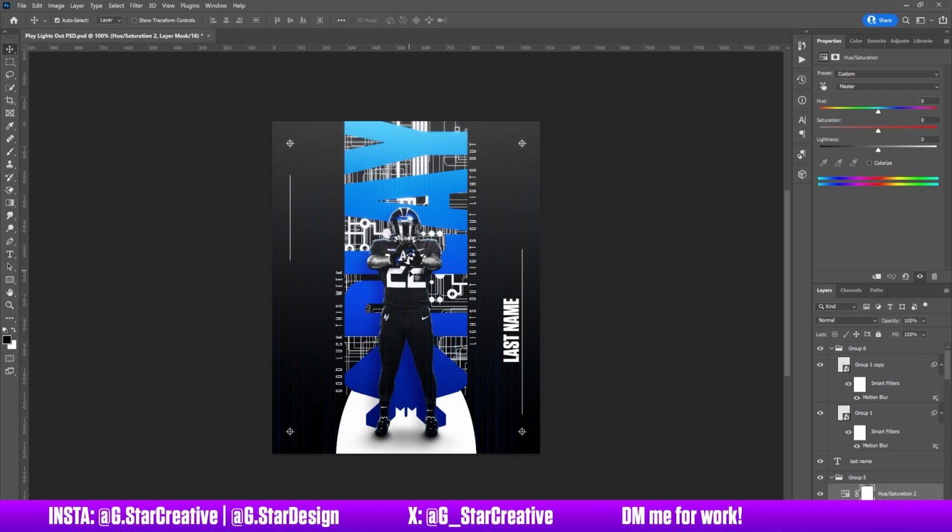So this is how you create a really simple, clean looking graphic. You don't need to have a ton of stuff in your graphic, especially if you're just starting out. This is really easy to do. So I would say keep it clean and make it look nice, make it pop without putting too many elements in it, just to try and make it look cool.